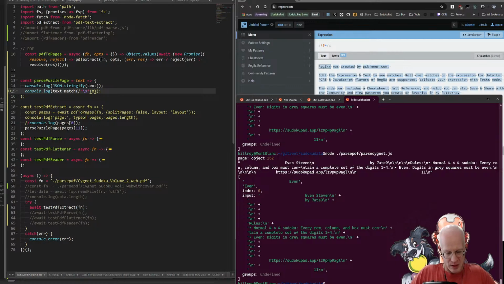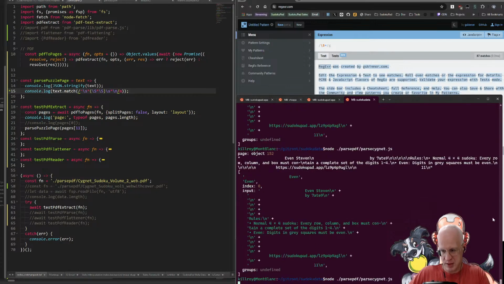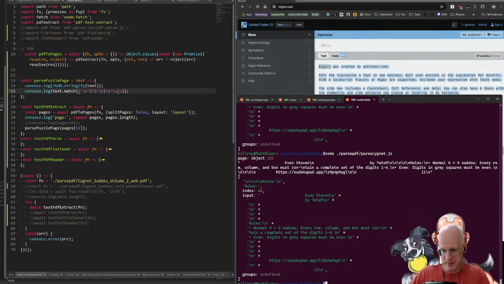So then we want to have a non-white space character, followed by any number of characters, zero or more, followed by another non-white space character, followed by a bunch of white space characters, zero or more, and then followed by backslash n. Like that. Shouldn't that deconstruct the first line? Somehow not.